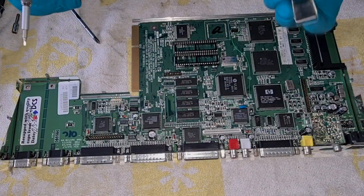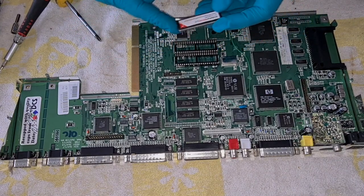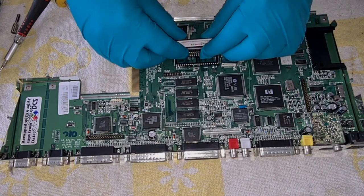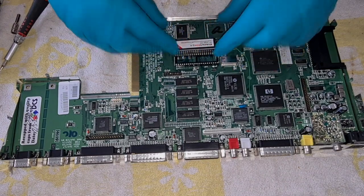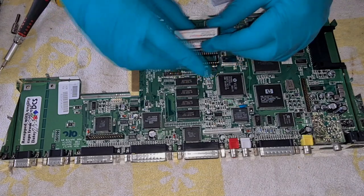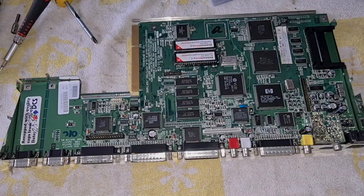So this is the high, and the high on the Amiga 1200 is down. And you see that these ROMs are shorter, so we will have to put the end here on this line. You're missing one pin, but it is okay. So that was the high, and the same with the low, which goes on the top. There we go.